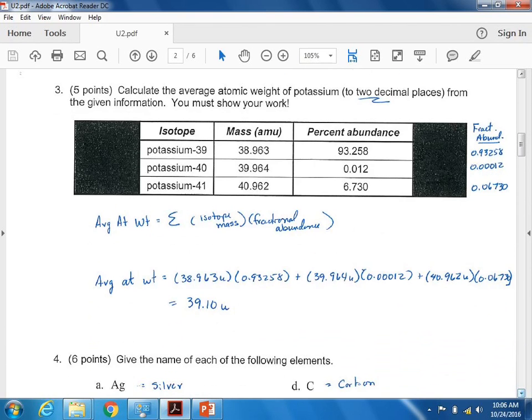Okay, so I was grading number 3. That was where I gave you information about the element potassium and had you come up with the average atomic weight. It dawned on me that I should have told you there'd be one of these on the test. I'm like, wait, I did tell you there's going to be one of these on the test. So in preparing for your unit exams in this class anyway, if I give you a list of things that are going to be on the test, you should make sure you can do all of those. It's like a checklist.